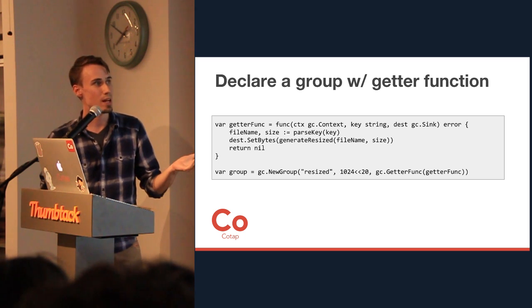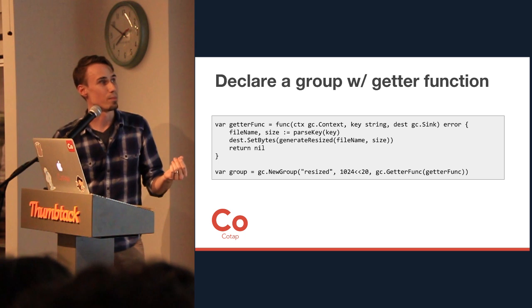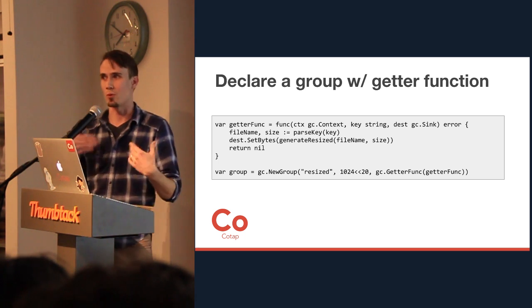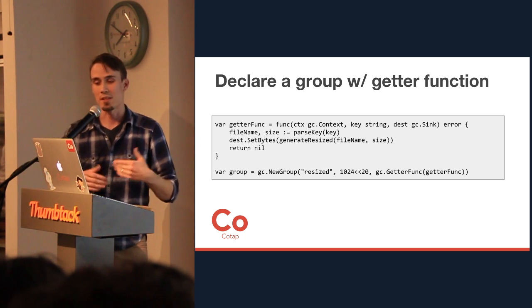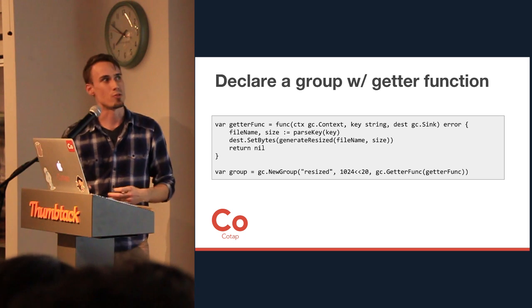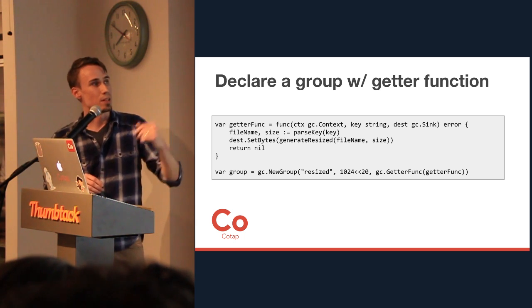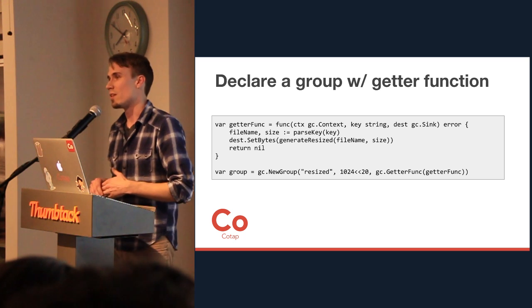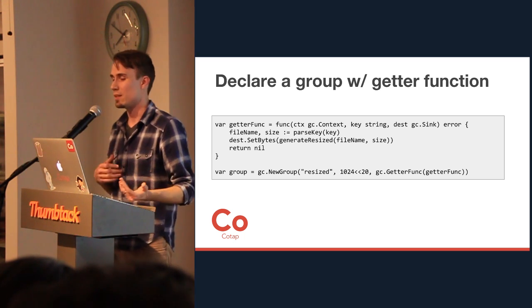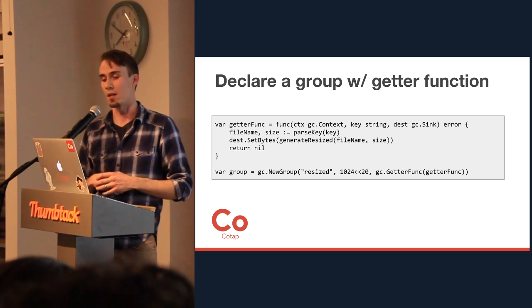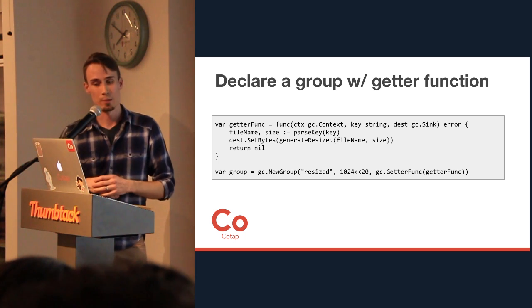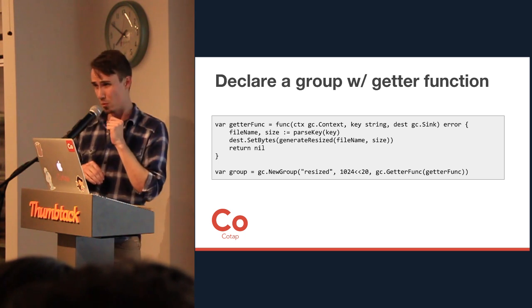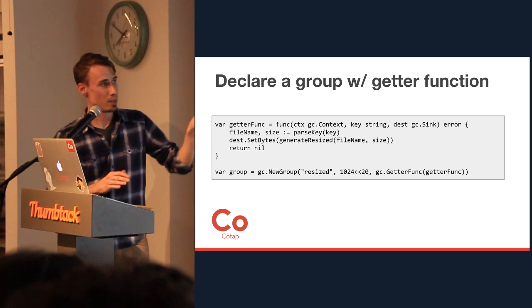We haven't actually used that so far, but I imagine you can pass some sort of other variables that affect how your cache value gets generated. And then obviously the key that is being requested. And then a sink, which is an interface that allows you to pass back whatever data you're generating to the requester. So obviously, we're not handling errors here very well, so forgive the code.